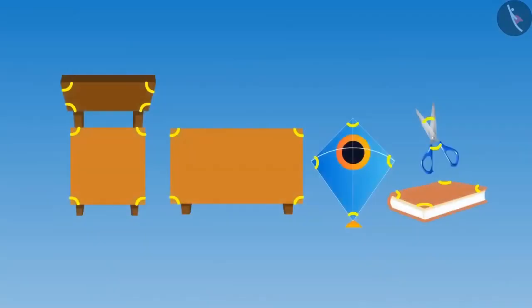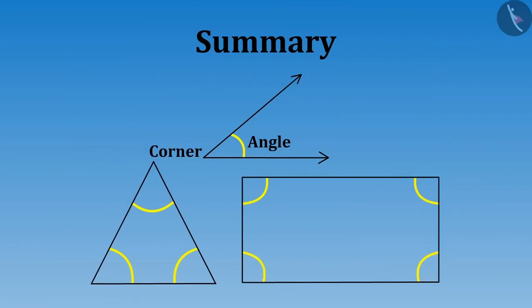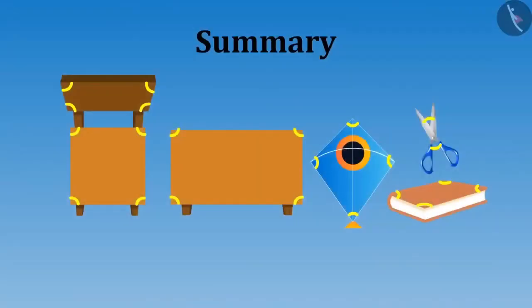Perfect, Riva. Come on, let us identify the angles in the figures we have seen around. Just like Riva and Meena, can you also identify the angles inside the shapes of different objects? In this video, we have learned about corners, angles formed in them, and the angles formed in closed figures. Did you observe that the angles in figures identified by Meena and Riva are closed figures, just like this triangle and rectangle? Do you know what are closed figures?